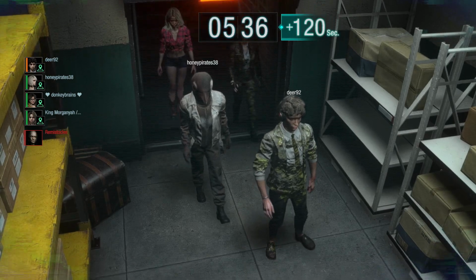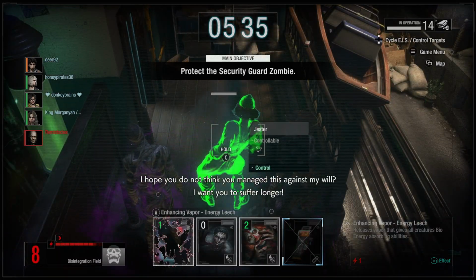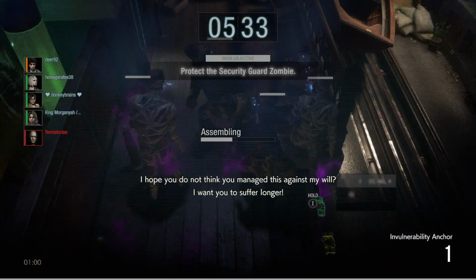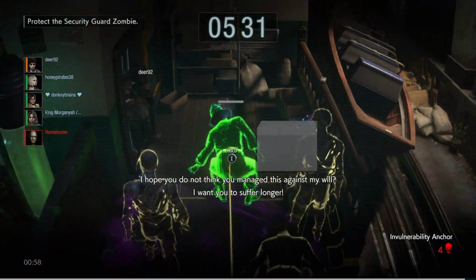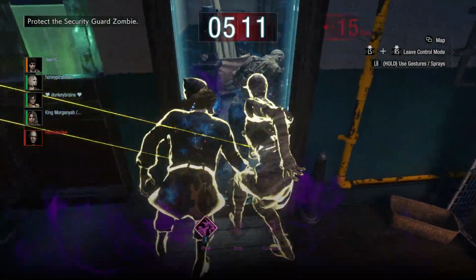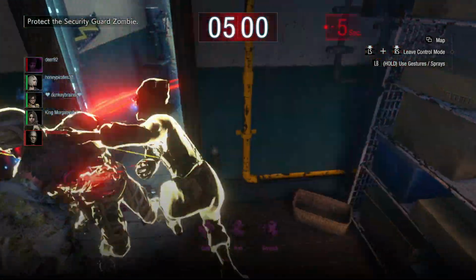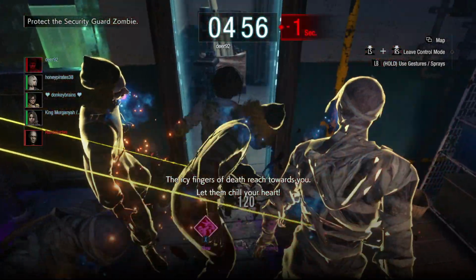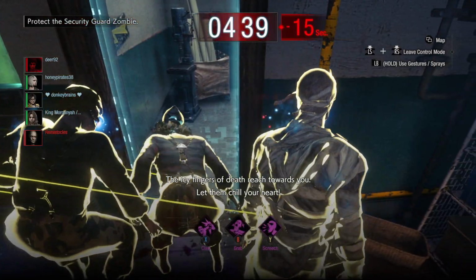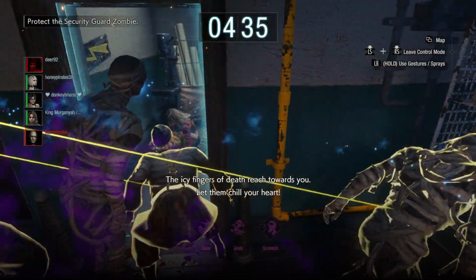This area too is not that great for a door, Spencer, for obvious reasons. I hope you do not think you managed this against my will. Oh look, one of them's already in. We ended up outside. We'll be able to crawl back in, of course. I bet he didn't expect that.